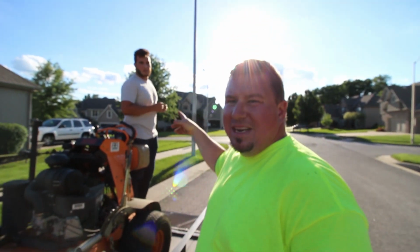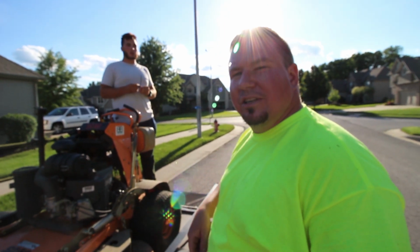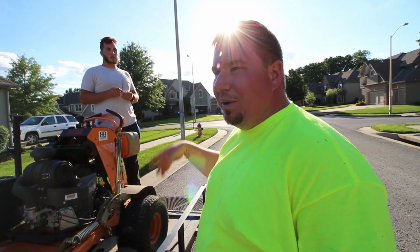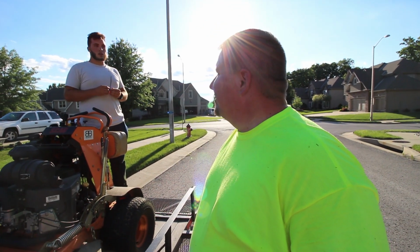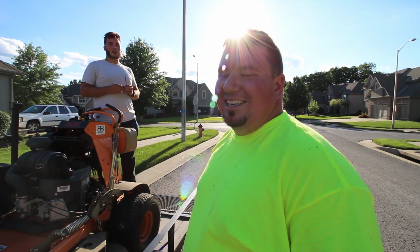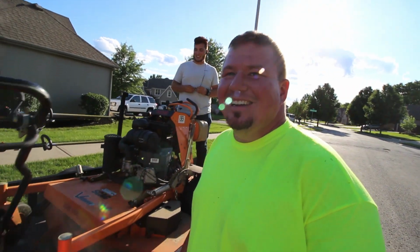Didn't film the last property, but Nick saved the day on the last one. Lady had one of the metal dog ties screwed into the ground, anchored with the cable running. I trimmed the whole thing, didn't see it at all. He was mowing, didn't see it. Last second, he saw it, after I'd already mowed over it. He's like, what the hell is this thing? So yeah, that could have went bad, but what are you going to do?